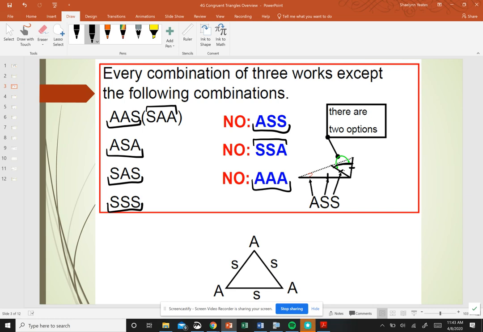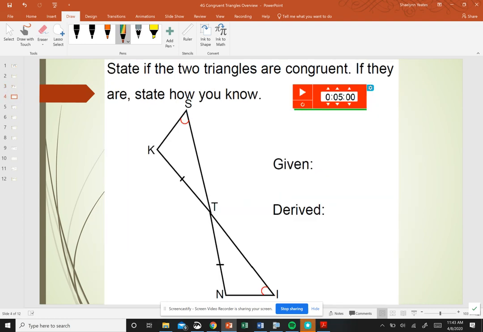Notice that every single one of these has at least one side length. At least one. Right? Because there's one here, there's 2 here, and then all 3 of these are sides. All right. So these are the 4 properties that work: angle, angle, side, side, angle, side, and side, side, side. Okay. We're going to use that information to help us out here. So we know, so it already told me some stuff.